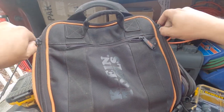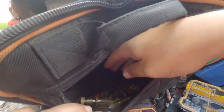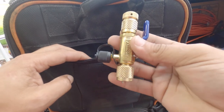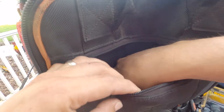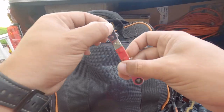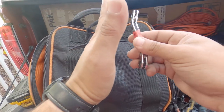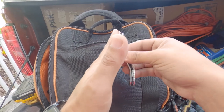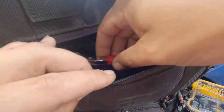Up in this top pocket I keep some handy things. My low-loss valve core remover tool — I use this a lot for evacuations. It's a little tool with a quarter-inch and five-sixteenths on the end, and it's a ratcheting tool. This gets up in there if some guy slapped the condenser up against the wall and you can't get in there with your drill or screwdriver — this will get up in there and get whatever you need. Definitely a lifesaver.